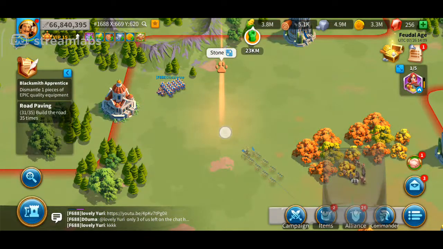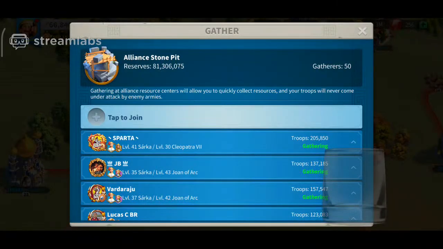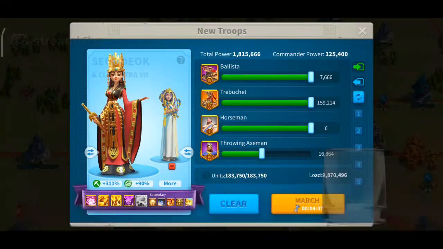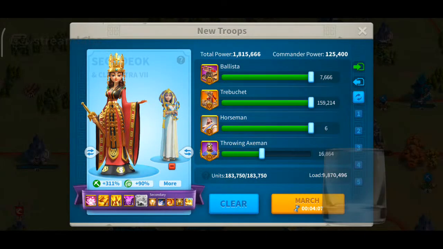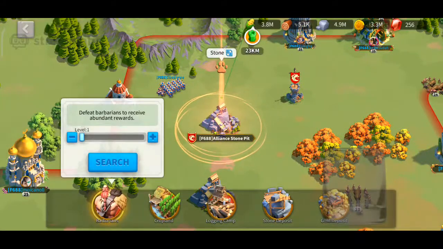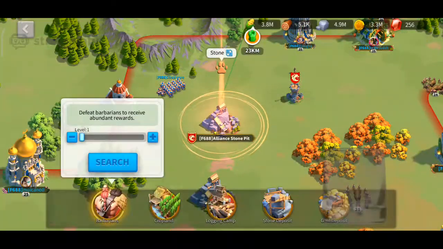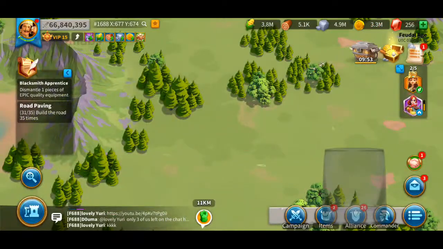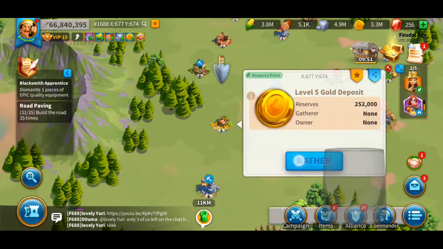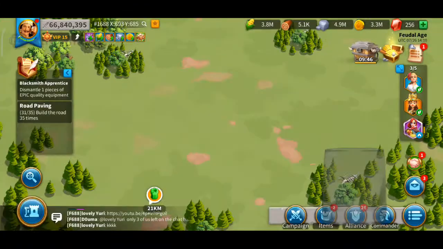Let's send some troops to stone. I need a lot of stones. Yes, I'm running low on stones too. So what else can we talk about here? Just a moment guys, just a moment. What stone, and then I can go for gold. Need a lot of gold. If someone can send gold, I'll be very happy. Gold, and I think I'm running short of food also.